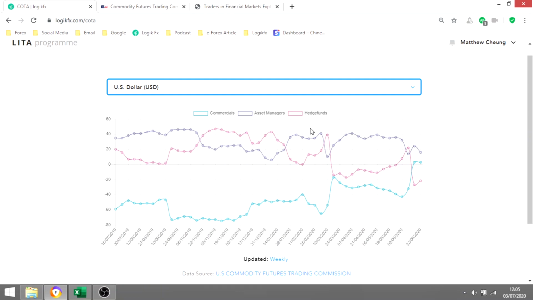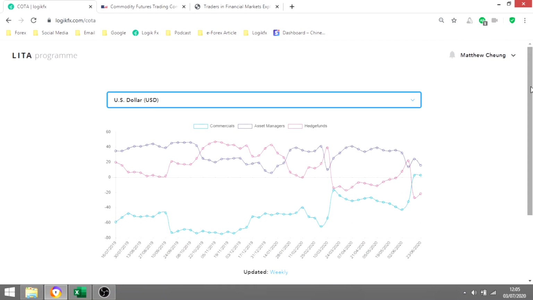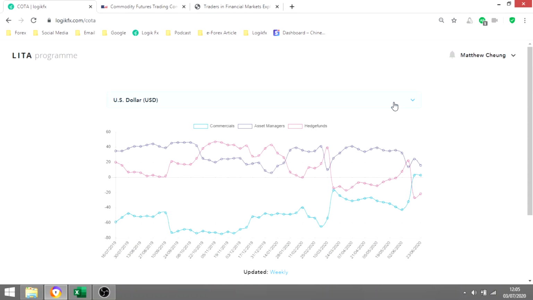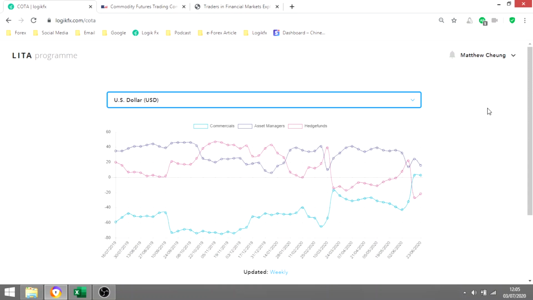I'm going to bring you a video on the COT report and actually how to make the COT indicator like we have here. This is a COT indicator that we've developed here at Logic Effects. It includes all the main participants of the new COT report, and in this video I'm going to show you exactly how to make this, how to track hedge fund positions in the markets and give you a better edge when trading Forex. So this is what the COT indicator looks like in the end.